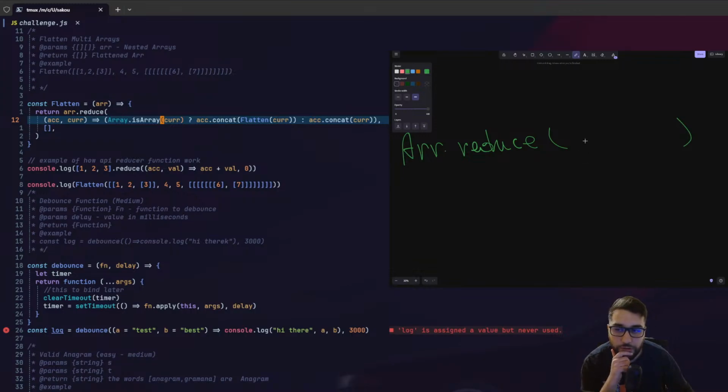The array.reduce function takes two things: a callback and an initial value. Let me write it fully: initial value. Does anybody know what reduce is and what it does? This one has accumulator and current.